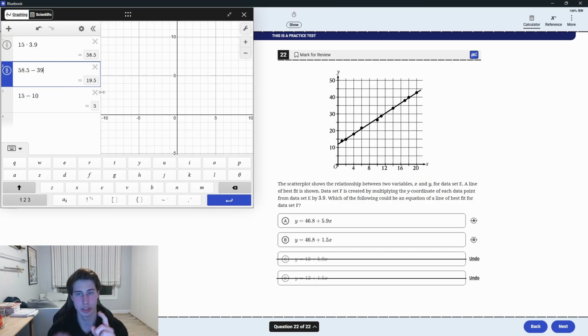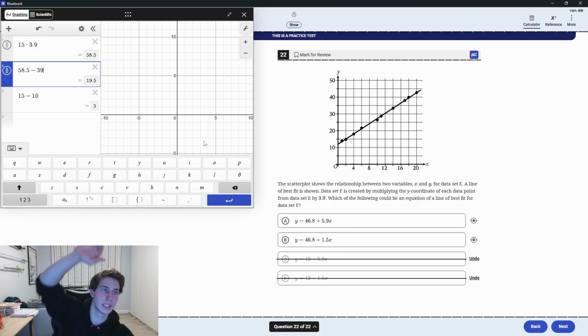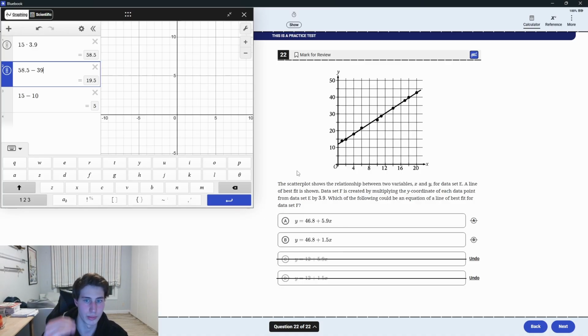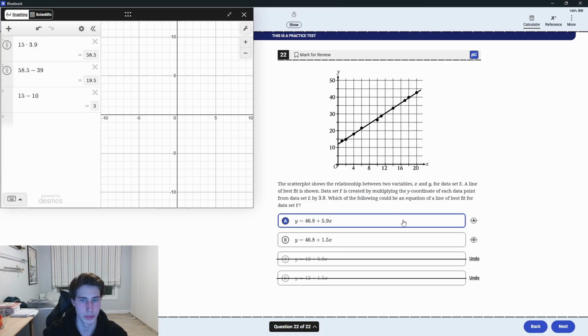So the difference between these 2 points here, when multiplied by 3.9, is 19.5. And then in the original, it's only a distance of 5. So our slope is also going to have to be steeper to catch up with the points as they are being multiplied. So in this case, A would be our correct answer, because although B is the same y-intercept, the correct y-coordinate, its slope is not also being multiplied by 3.9.